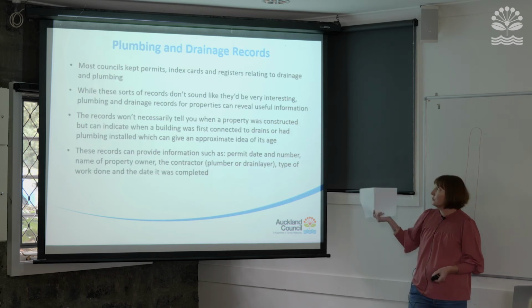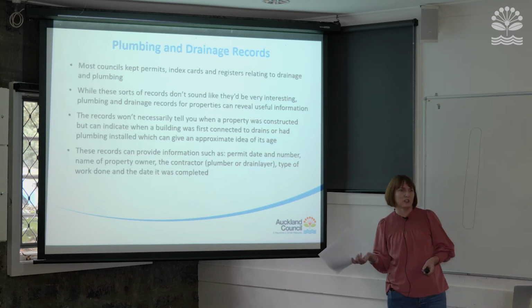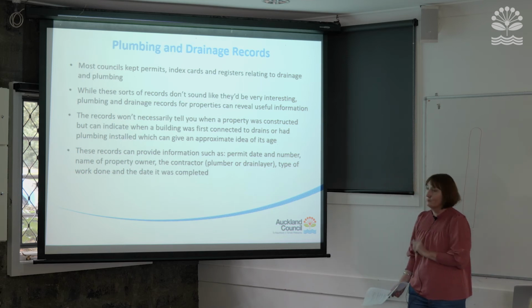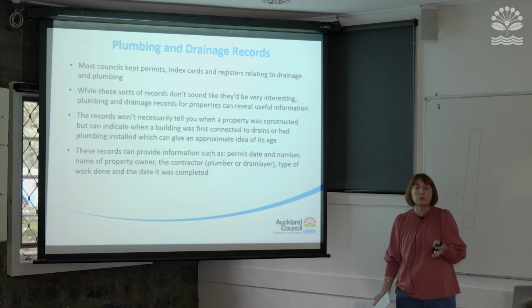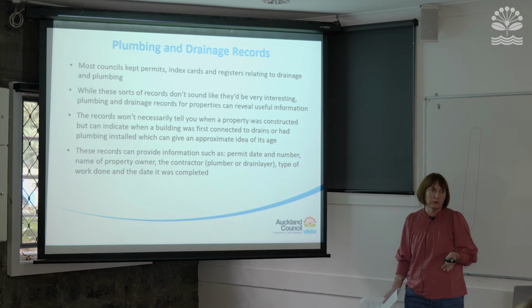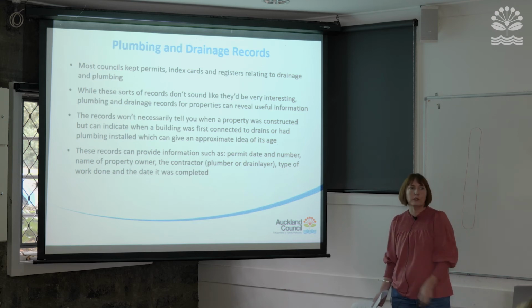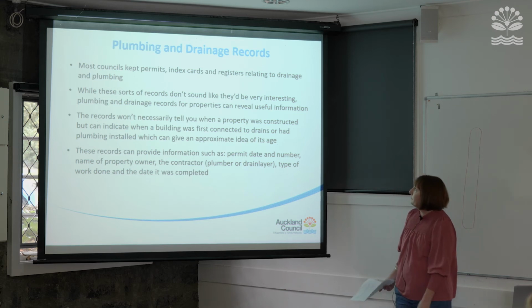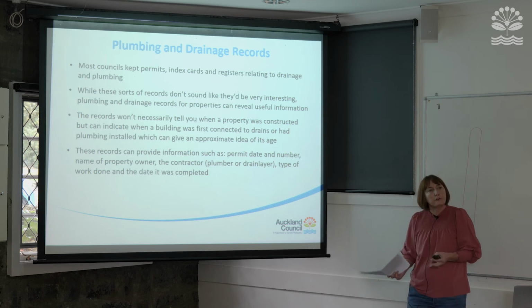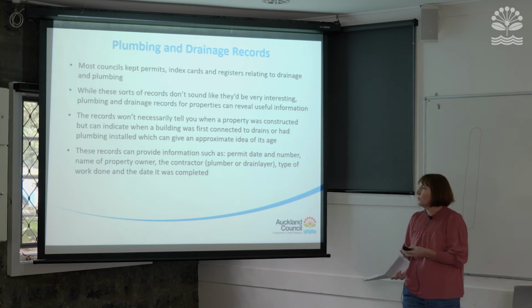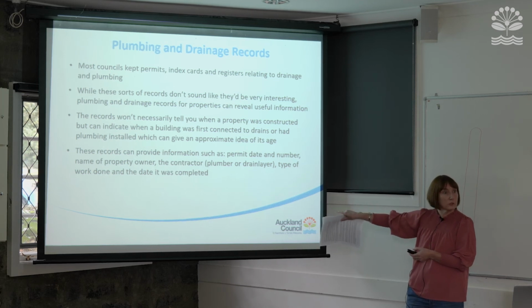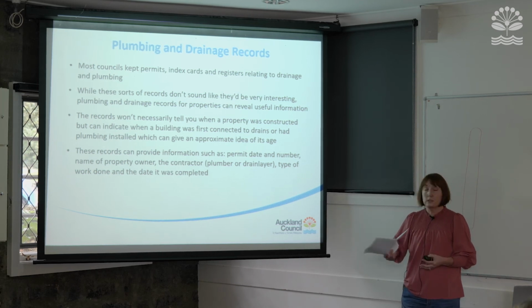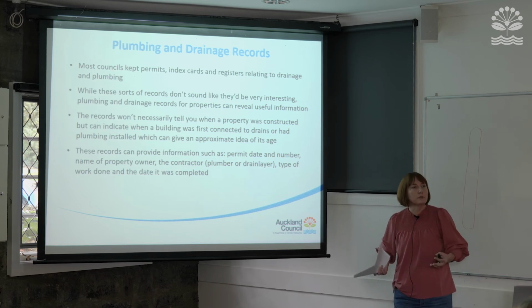Now, most people don't think about looking at plumbing and drainage registers. They're not very exciting sounding, are they? But you can find out when your property was connected to drains, because some of these older parts of Auckland weren't connected to town supply initially, or they had outhouses. This tells you when your house was connected to sewage. So it can give you an idea of roughly what was going on with your property, and it can tell you also the name of the property owner, which is quite a good thing if you're wanting to get, as Joanna said, the history of your house and of who lived there and what they were doing.